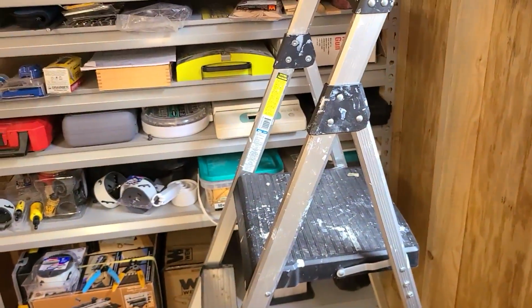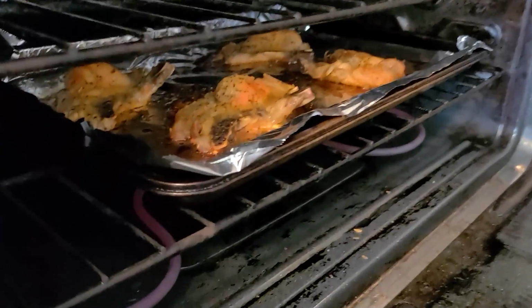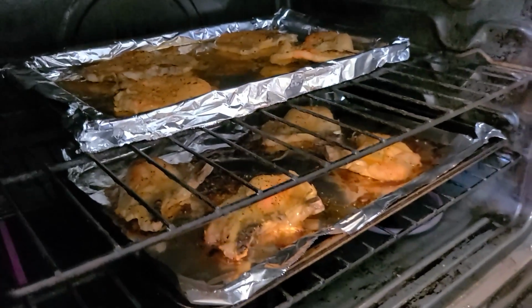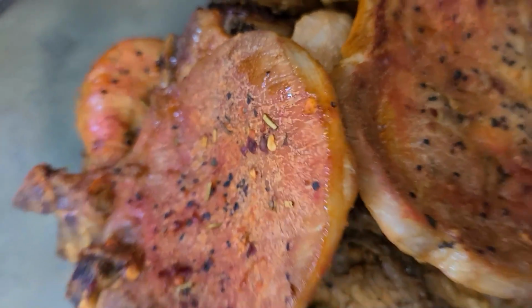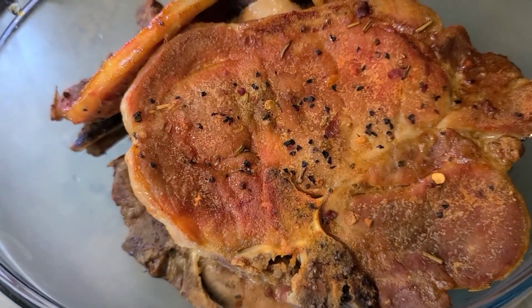Let me go get the other one in the other shop. Here we go. And my apologies if I'm all over the place. I'm also cooking inside. Let me go make sure I don't burn dinner. Okay. Woo, that's hot. It's looking good so far. I say 5 minutes more on broil, we're good. Okay, pork chops are ready. When the kids get out of school, they can eat. Here's some jalapeno poppers. Yeah, so what's a handyman if you don't know how to cook? Have you seen the prices of takeout food now? I'll pass. It's just too much for me.